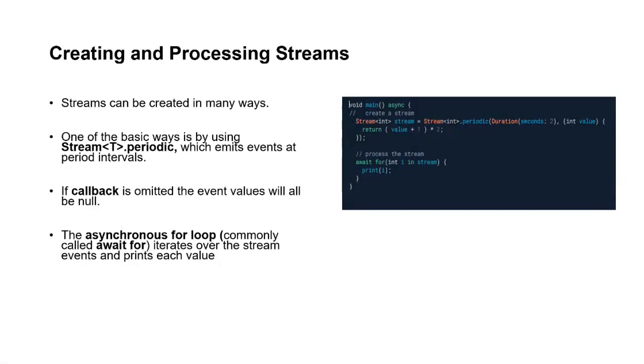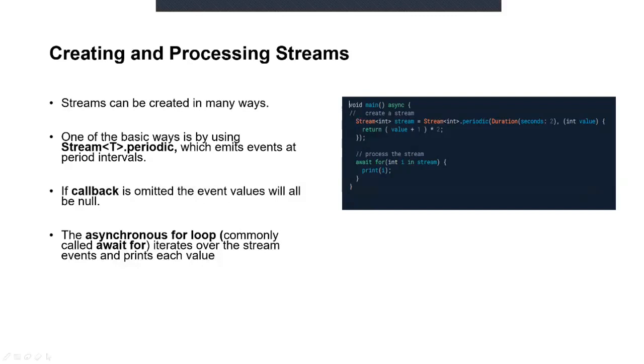Here I'm creating a stream, and I'm using the await for loop, the asynchronous for loop, like we talked about some time ago. A stream also has a value, and that value also has to be of a certain data type.